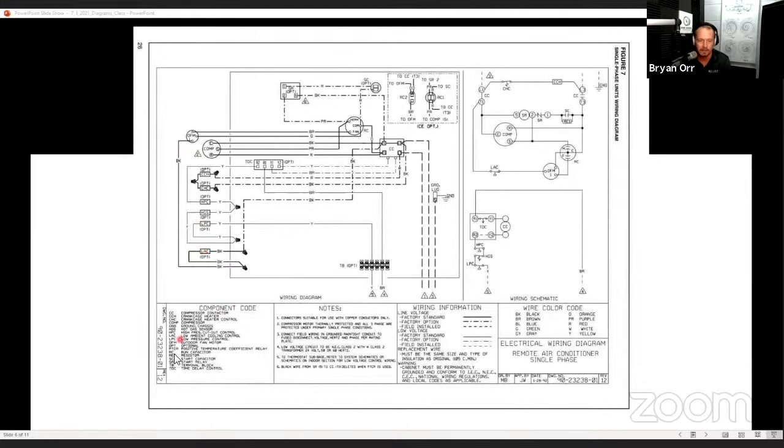Let's do a little more here. What about our field connections? What are we looking for in order to find field connections on one of these diagrams based on what we've talked about? I'm waiting. One of you, what are we looking for? Field connections. Dash line. That's right. We're looking for a dash line. So let's see if we can find some dashed lines that are going to work for this.